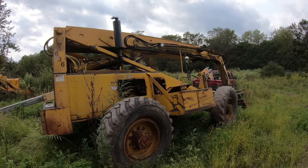But one of the first things I need to do is get some of these leaks taken care of, because every time I move it, it just spills oil everywhere. So the two biggest ones that I need to worry about, this is probably the most important one right here. This cylinder right here is leaking a lot. And you can see it's going right on the motor. That oil is already sizzling. So it wouldn't take much more heat and you'll have a fire. I'm gonna put a chain from there to there, because otherwise this cylinder is gonna wanna creep down.